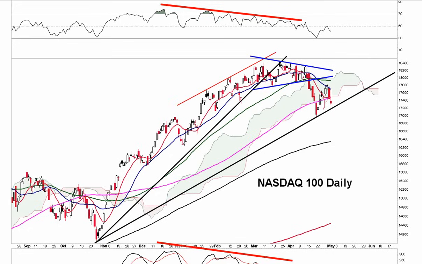We have the 10 and 20 pointing down, and price is below both the 10 and 20, and they're both below the 50, and the 50 is now flattened out and curling over. So again, if you break the trend line here, taking out this low right here, it's going to open the door for either a divergence to bottom out or a bigger dump. NASDAQ's also being hurt by the semiconductors, which have been under pressure, as mentioned previously.